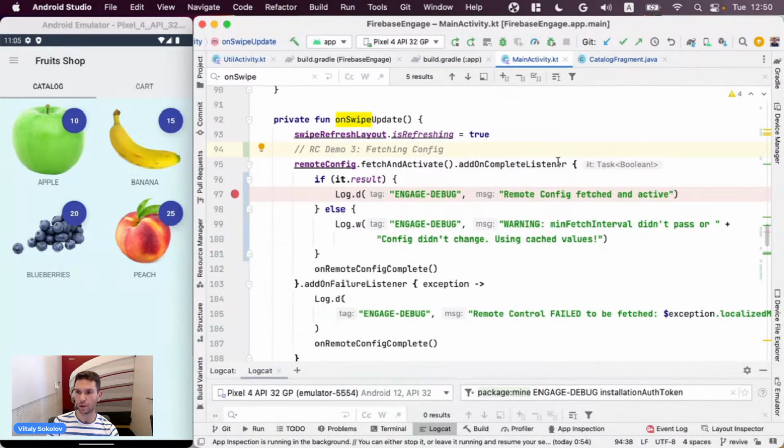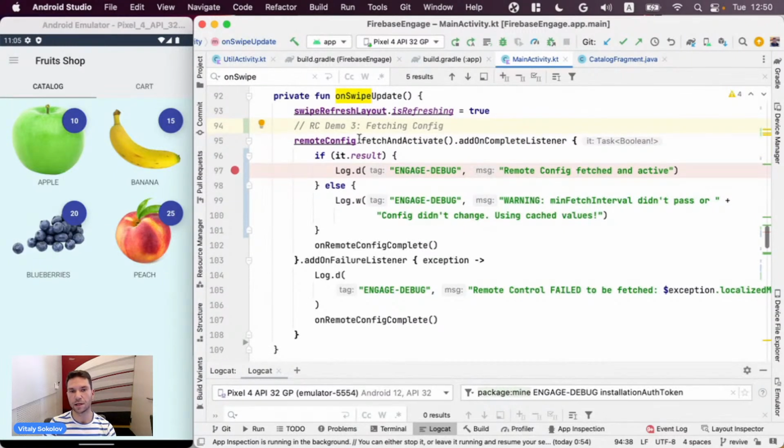And then I add this onComplete listener. Basically, what happens here is that Firebase SDK will go and download the file, and it will try and activate it immediately. There are different loading strategies. Sometimes you want to download it and not activate it yet, and only activate it on the next launch. You can read more about that in Firebase documentation.